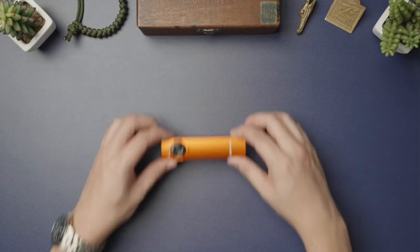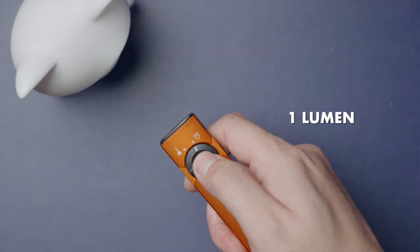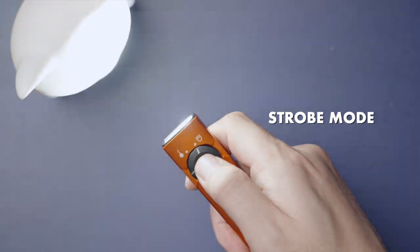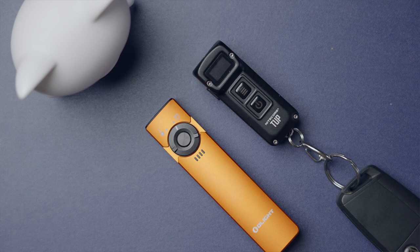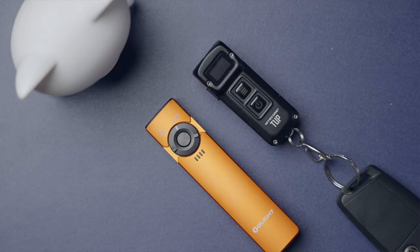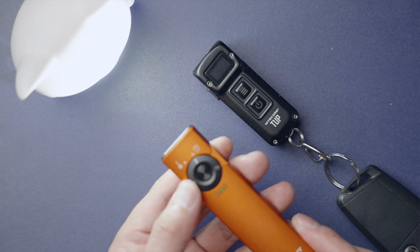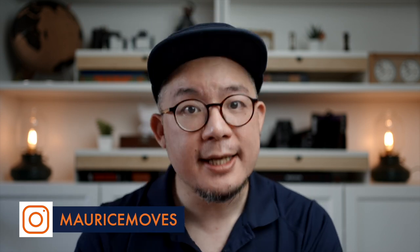Next up in this kit is the Olight Arcfeld. A dedicated flashlight is key on client shoots, whether it's to serve as a guide during late night or early morning filming, or just looking through the gear trailer or inside camera bags. You may remember that my car keys have the Nightcore TUP anchored to them, which could technically help with all of these tasks too. But this Arcfeld has a switchable green laser, which has honestly become insanely helpful — on set to quickly point things out to the team, and also in an office context when doing presentations and projecting a slide deck onto the wall.